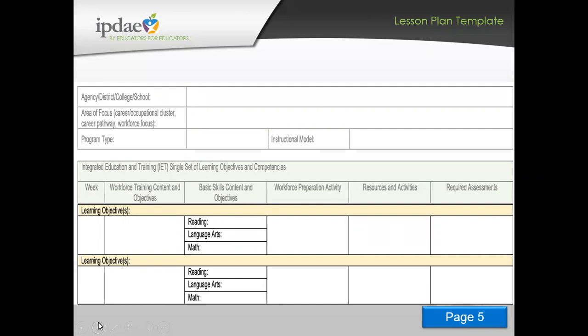So, in order to start your contextualized instruction, or in order to create those activities, it's important to use a guided template that can help create a contextualized curriculum. And this is just a screenshot of the guided template, and that's what we have here. So we have a lesson plan template that we created to help organize all the information into one place. In order to develop this template, though, you need to have a few pieces in mind beforehand.